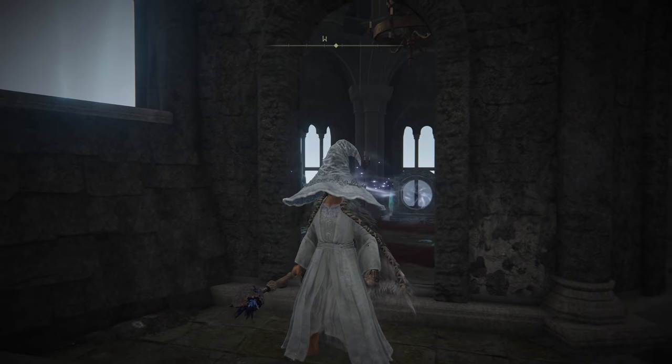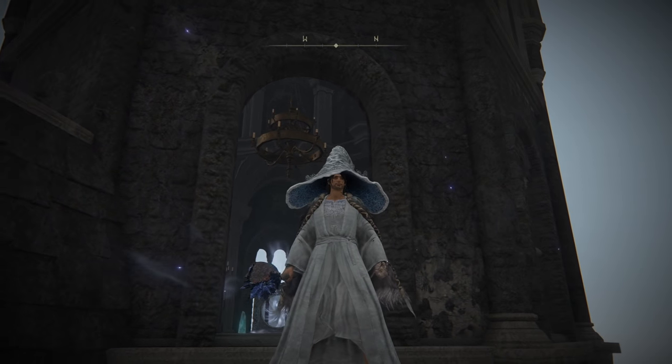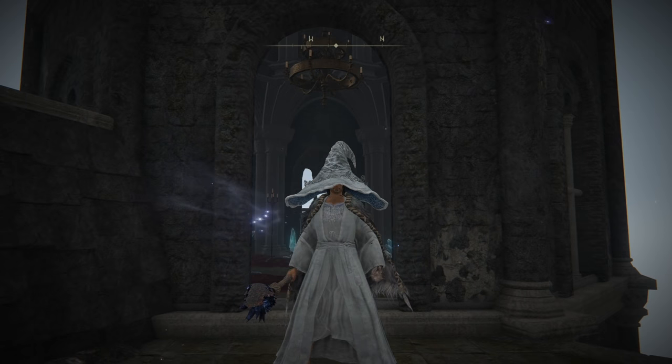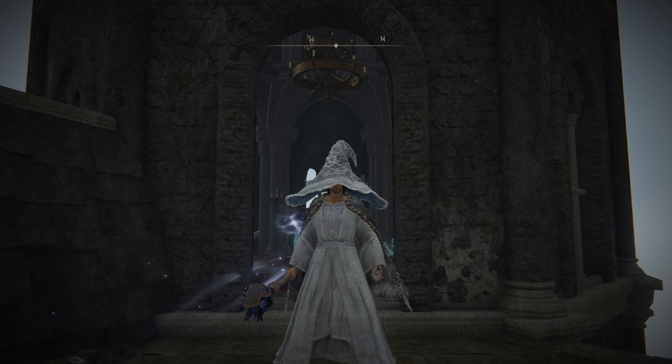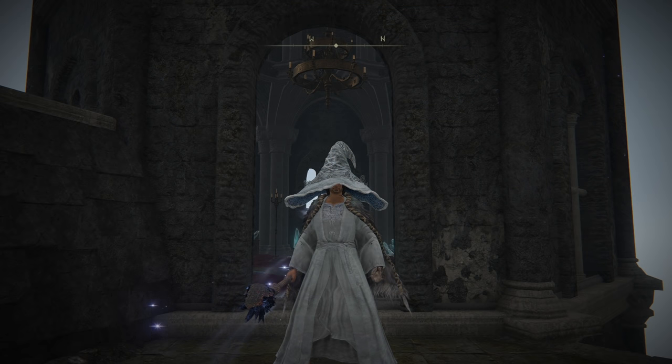Alright, for the next armor set we're going for is the White Witch Robe Armor. This is for all you mages out there, and it's a pretty good one as well. This is the armor that Rani wears, so it's a pretty good one. What I'm going to tell you to do for this armor, because it's quite a lengthy quest line, is watch this video that I uploaded on how to get the Dragon Scale Blade. I'll show you the entire quest step by step, but you only have to do it until step 10. The entire questline is that video basically, and at the end, you'll be able to get this armor set.